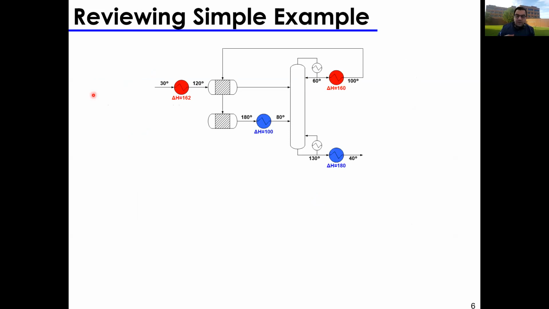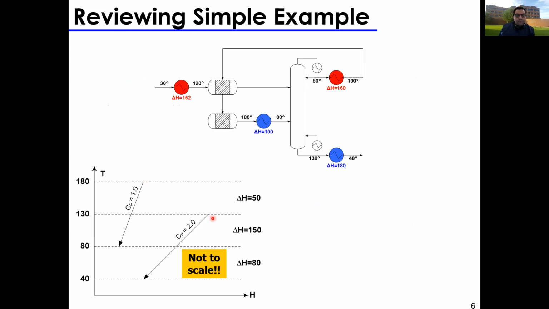Okay, and if you recall last week, we said the way to approach it graphically is I'm going to plot, for each stream, a line, and this line starts from your source temperature to your target temperature, and it has a slope equivalent to your CP. Alternatively, you can just start here and then move a distance equivalent to delta H, and you'll have your line. You draw both lines for both streams. If you have a bunch of streams, you'll draw all the lines.